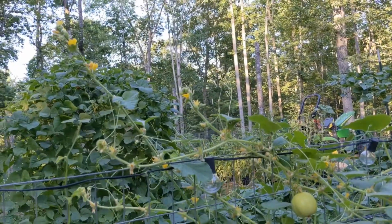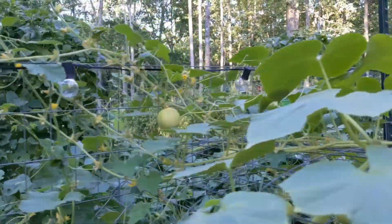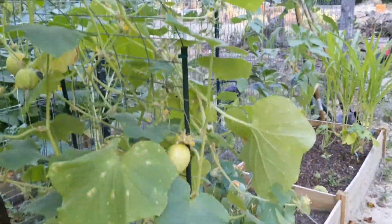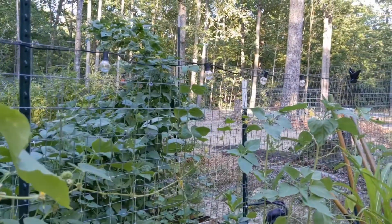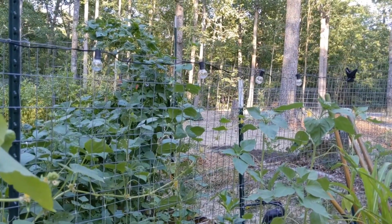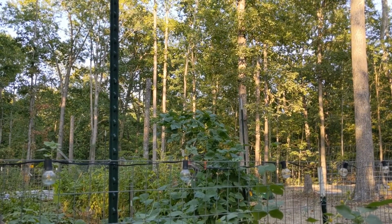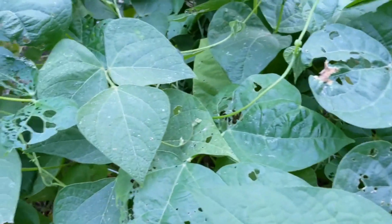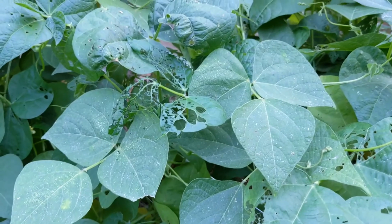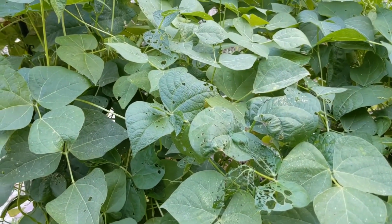I mean, look at this, this is one plant. It's just wild. And it goes this way too, all the way down to those sunflowers. Goodness, I'm seeing lots of Japanese beetles. Let me go ahead and get a container so I can collect them for these chickens. And y'all, not only are the Japanese beetles just really bad this year, they're bad in all of the gardening groups that I follow. I see everyone posting about them.